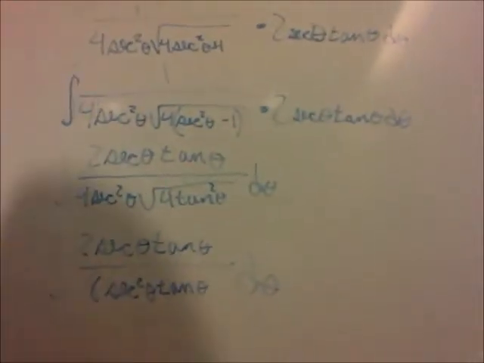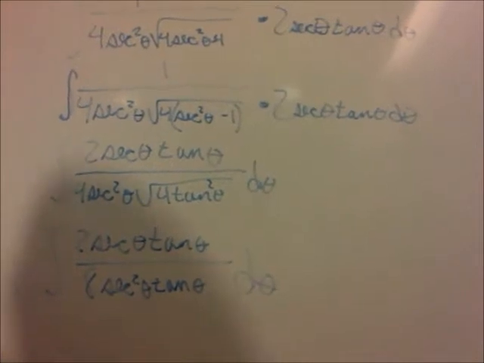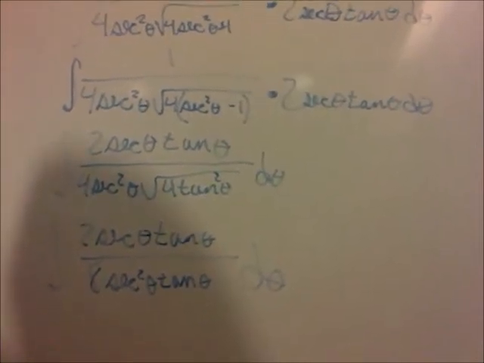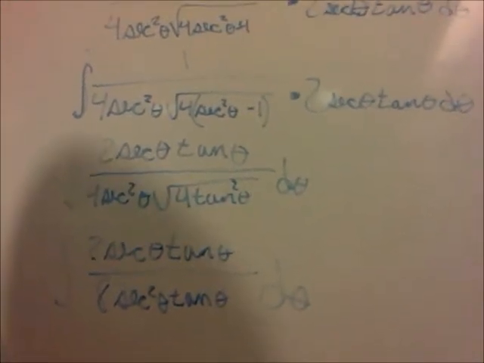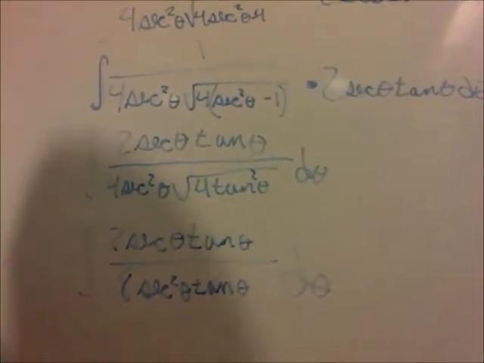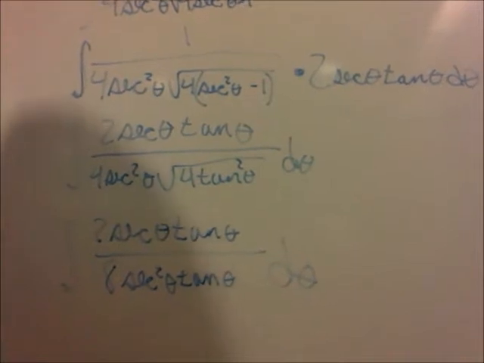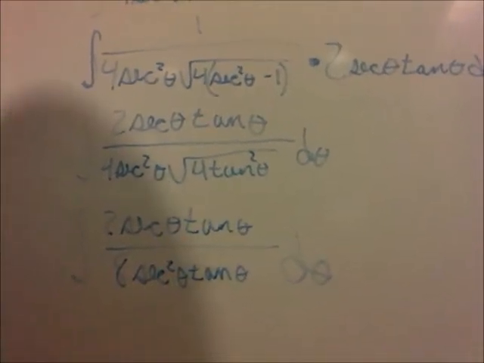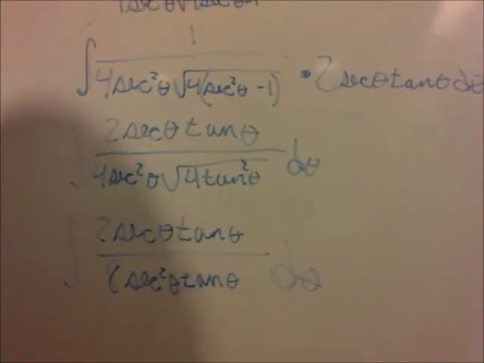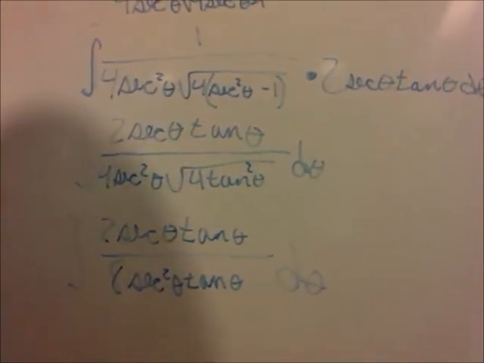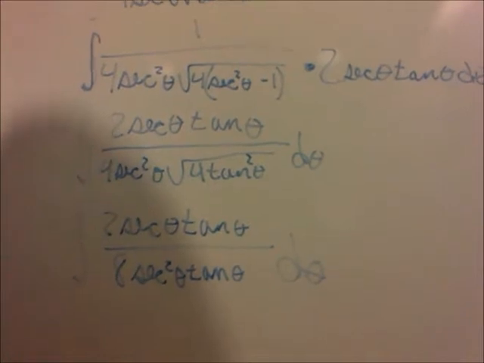So you're going to get this. This is the integral of 2 secant theta tan theta over 8 times the secant squared theta tan theta d theta. And basically from here, you can go ahead and cancel out your 2 tangents on top and bottom. The 2 and 8 will turn into a 1/4, and the secant squared theta on the bottom and the secant theta on the top will just cancel out to 1 over secant theta.